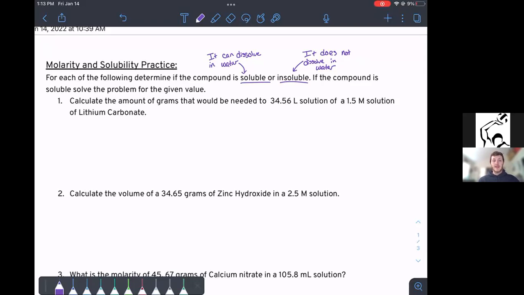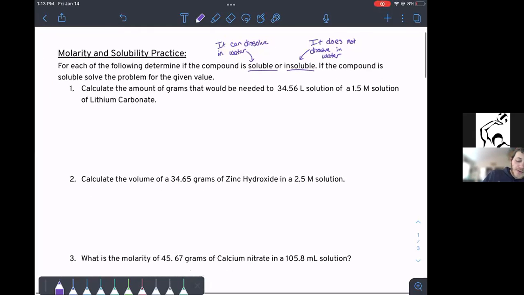This is important to us because later on, we're going to see that when things are insoluble, when they create this reaction, something that's insoluble is going to come back out. And so it's going to create something we call a precipitate. But it's also going to be important to us because then we know we can't make that solution. And then that just gives us one less thing to worry about. So we're going to do the same calculations we did yesterday, but we're also going to add one last step. So the first thing we need to do is identify the compound.